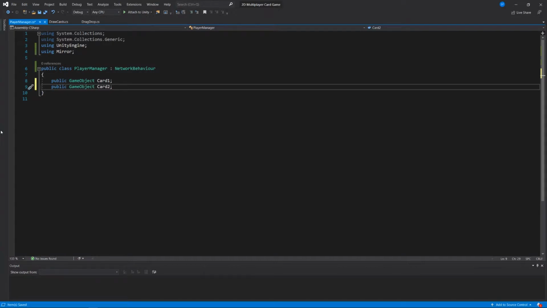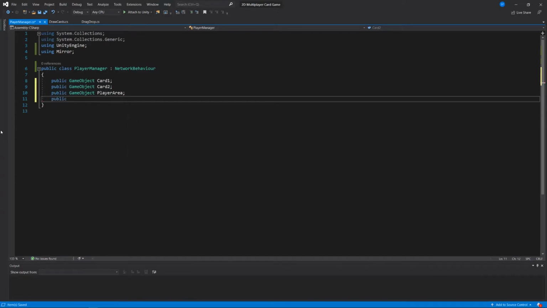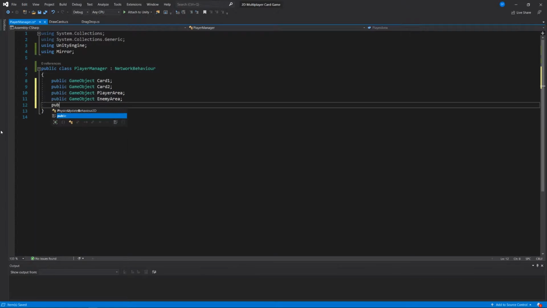Okay, and then while we're here, although we won't use them just yet, let's also create a public GameObject playerArea, public GameObject enemyArea, and public GameObject dropZone.